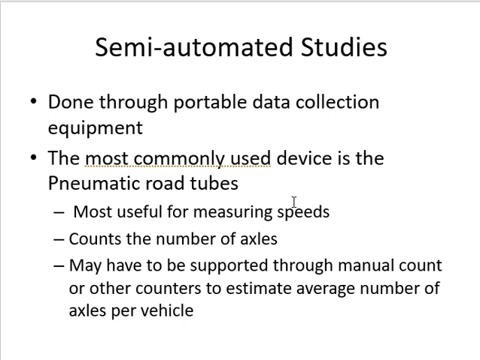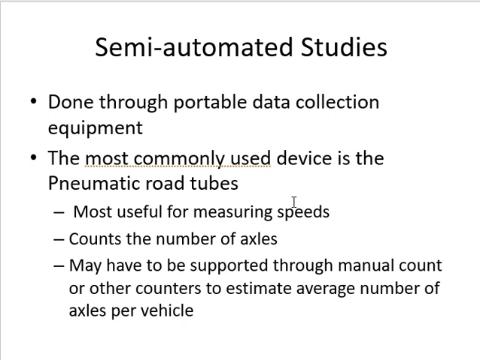Why does it count axles, not cars? It's a tube, and the tires are passing over the tube. So it can only count the thing which is passing over it, right? Got it? It's like if I put a sensor here which is taking my fingerprint. So I put the finger, right? Is it counting number of people or number of fingers? When the car is passing, if it's two axles, it's one car.